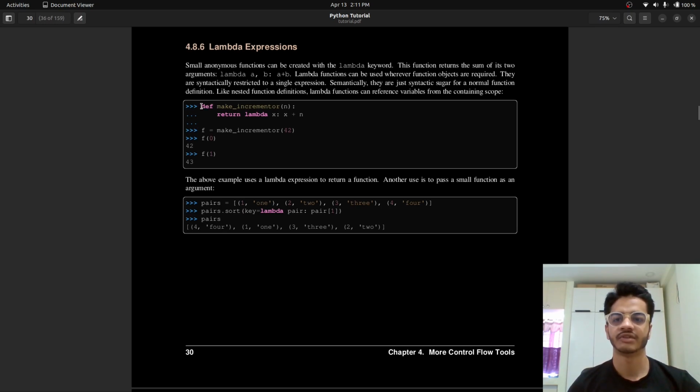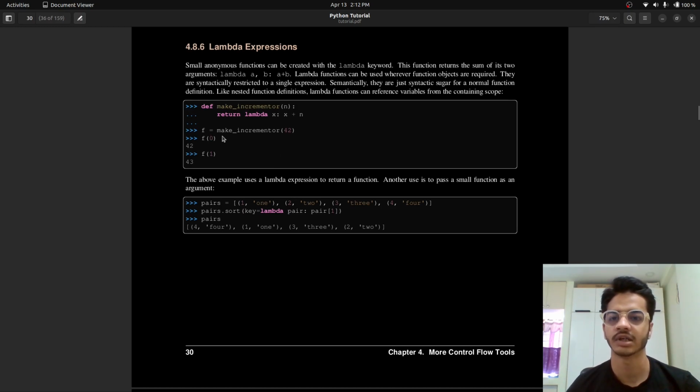When we define this function and then store it in f by giving it an argument, so f equals make incrementer 42, this returns a lambda function which takes in the value x and then returns x plus n. So when we do f of 0, this is f which has the lambda function in it. If we were to print just f in this line, we would get a lambda function.